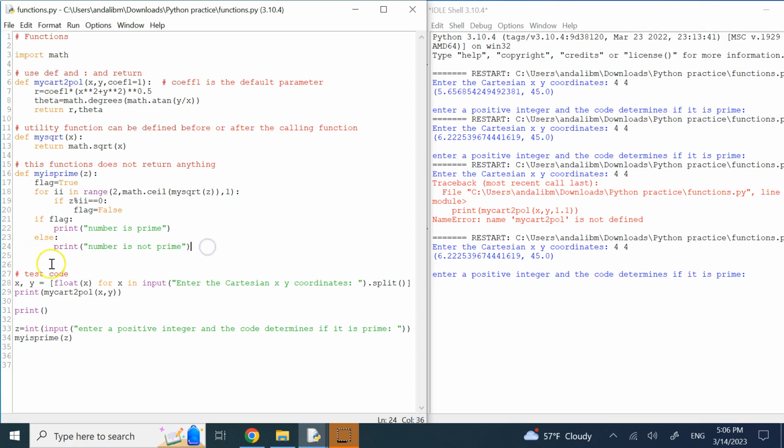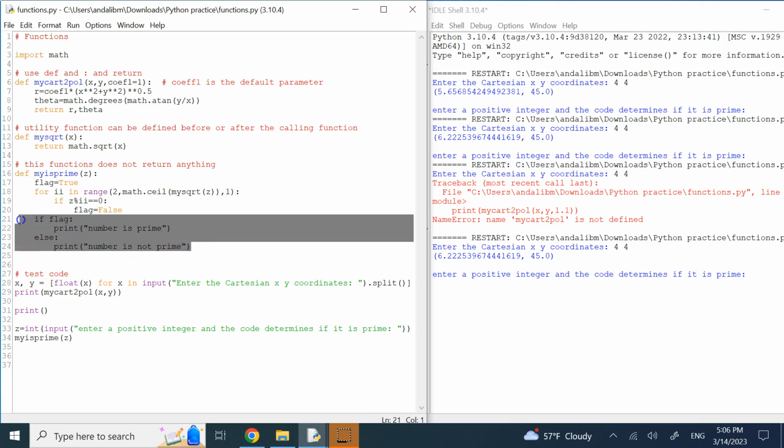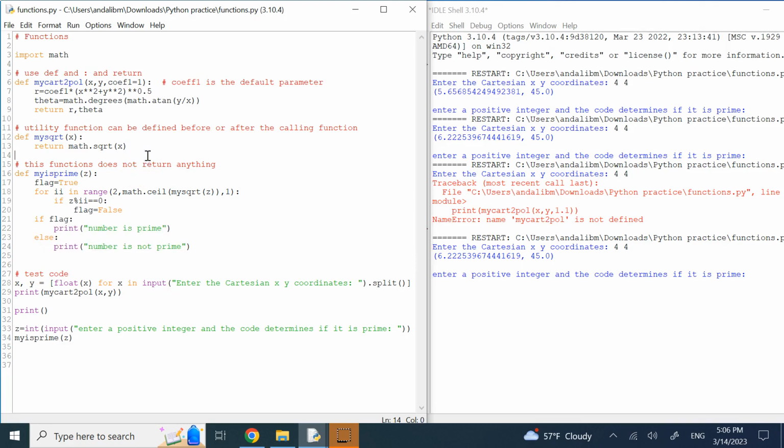One, this program does not return any value. It just shows a message. So it's really, in terms of C++ terms that we learned, a void function. The other interesting thing is this function is using another function called mySquareRoot. And this is the same as the square root, but I'm using it as a utility function. So my function is using another function as a utility function, and that utility function is providing the square root value here.